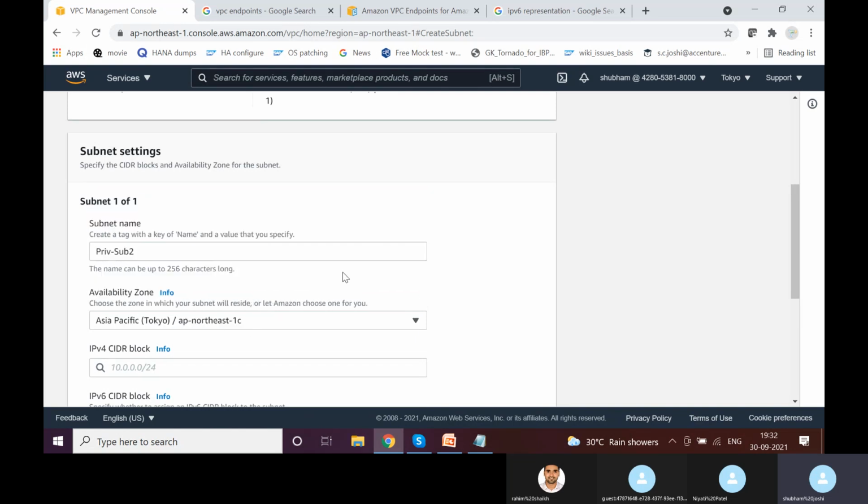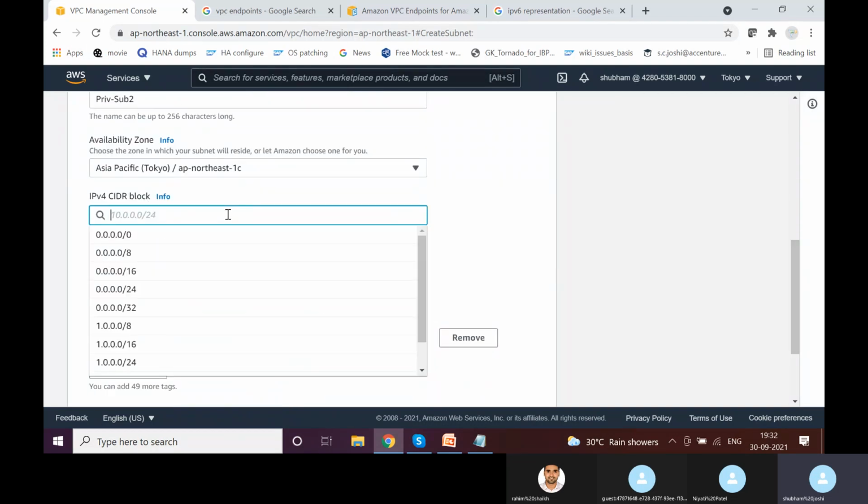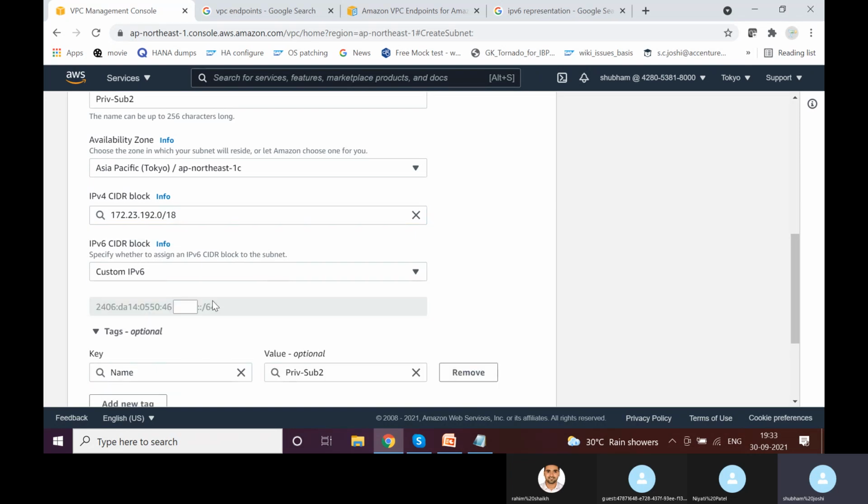Now we can put any availability zone here. Let's put the last CIDR block for this subnet, 172.23.192.0 /18, right? Now we'll do custom IPv6. We've used AB for the last private subnet, so now we can use AC.